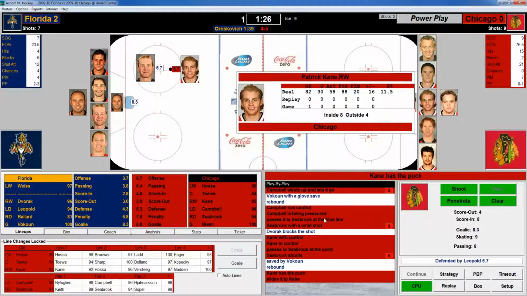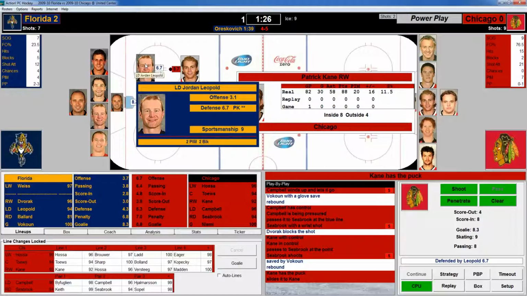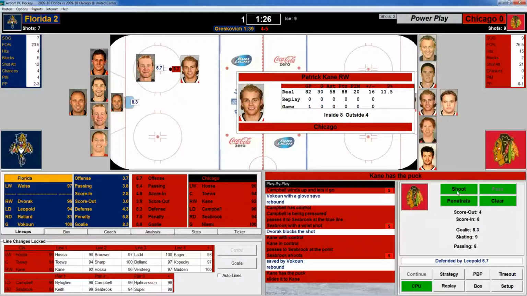Oh, hey, all right. So now we have a different kind of play. This is a one-on-one matchup where we have Patrick Kane versus Jordan Leopold. So we have several choices. We could either just take the shot, we could try to penetrate and get a better shot, or clear it. If we shoot outside, he's got a 4.